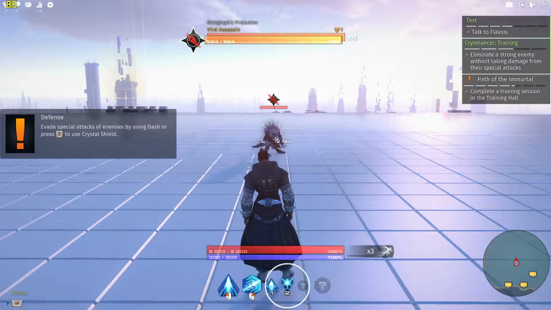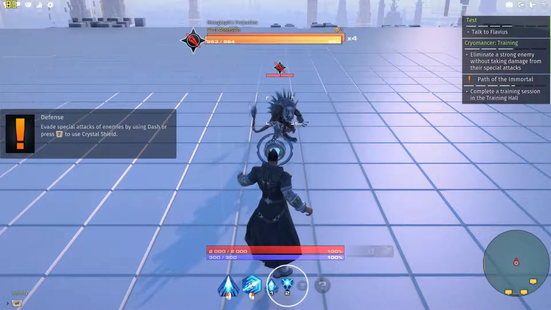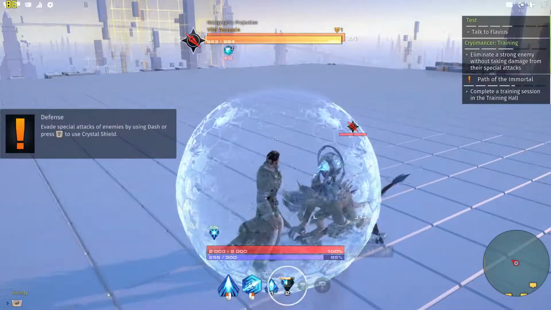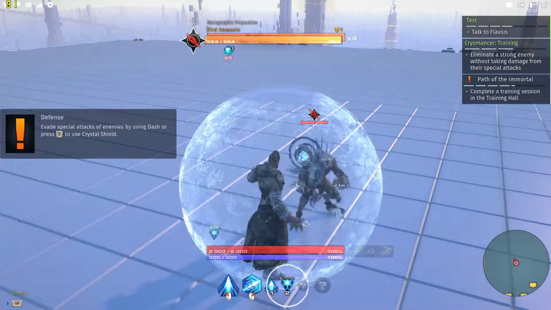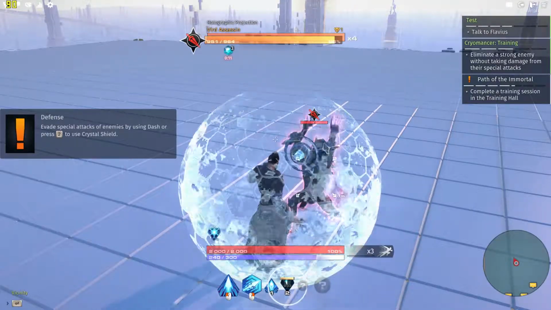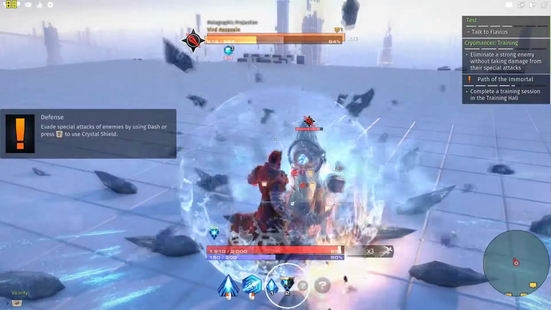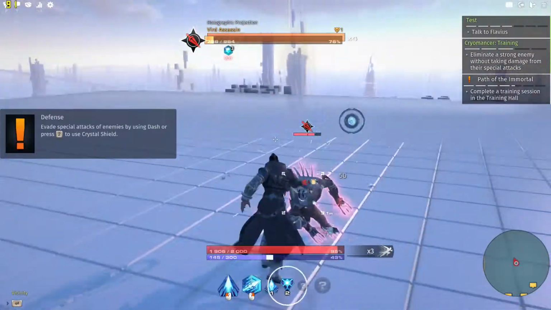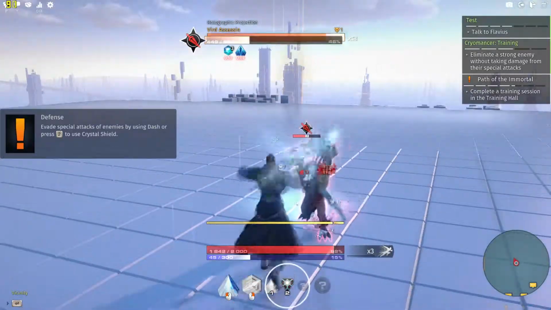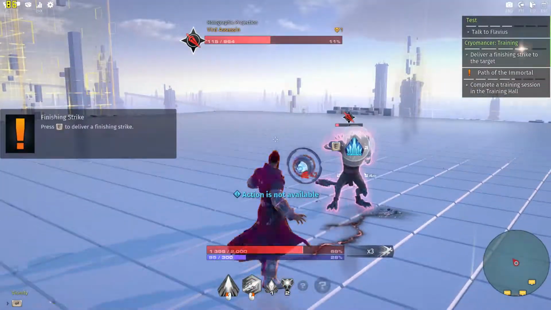Sometimes you can avoid damage. Take a closer look at the enemy. Some attacks take time to execute. You can evade them. Finishing strike, send it out with a bang.